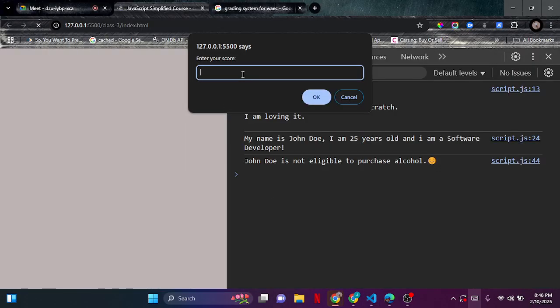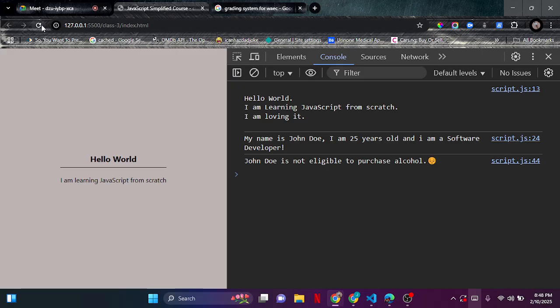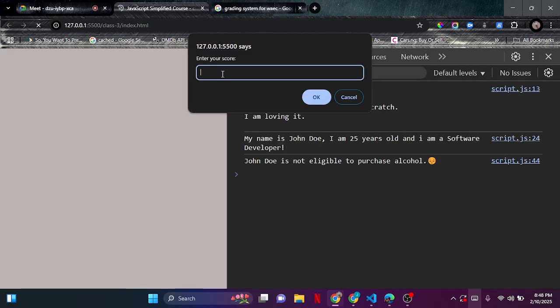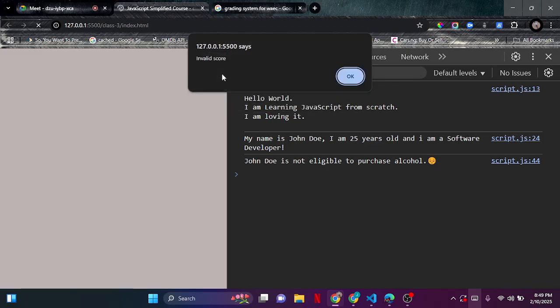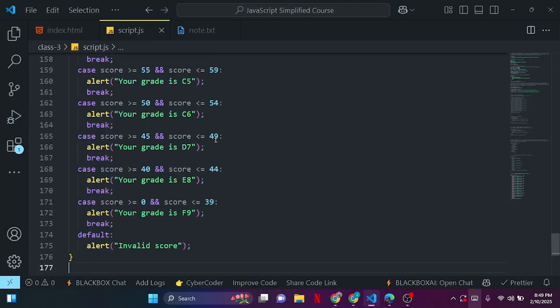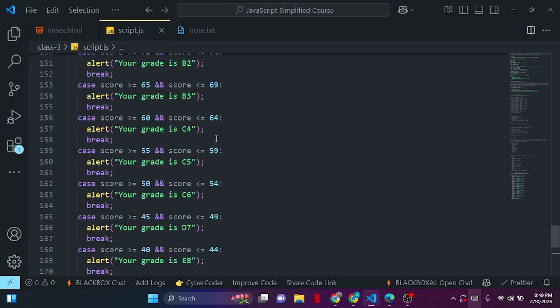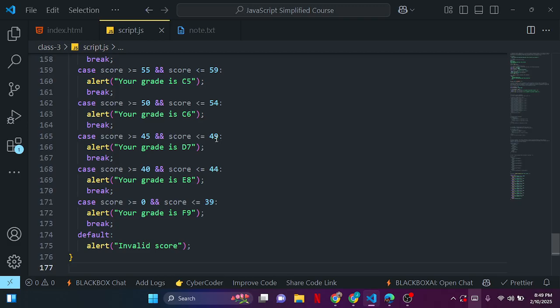If I do 23, I press enter. You see F9. If I do a score above 100 or below 0, so let me do something like 900, invalid score. So that is how switch actually works. We can go on and on, write many examples of switch, but this is how switch works. Very, very simple.